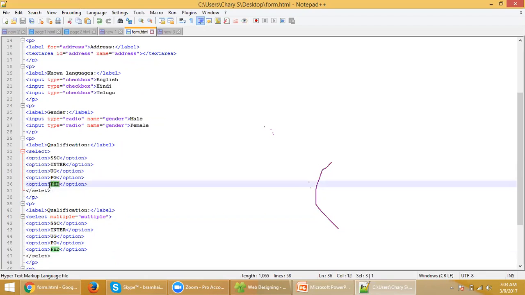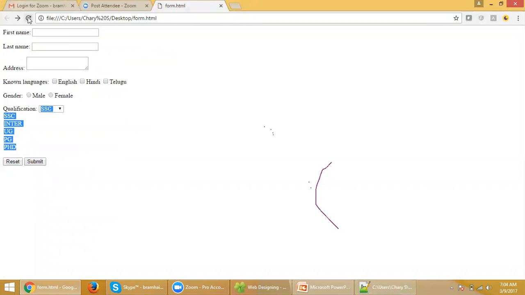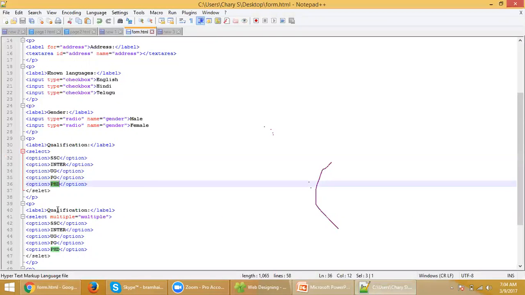Something is missing here. Why is this select color not working? The spelling is wrong for select. Closing tag. Yeah, that's correct.